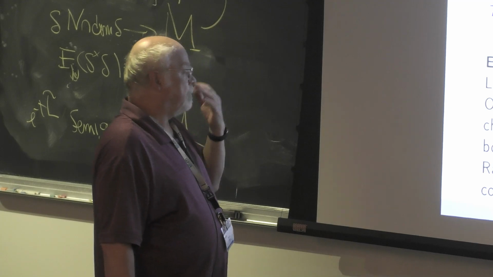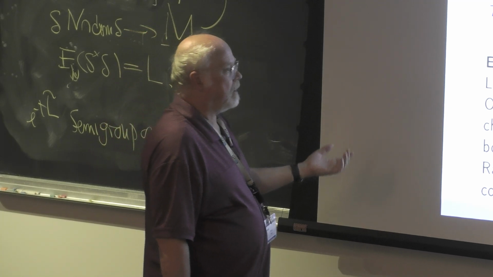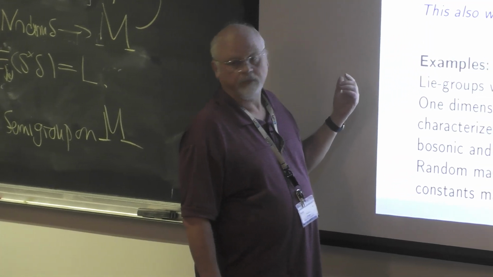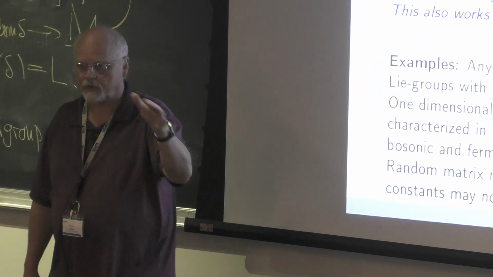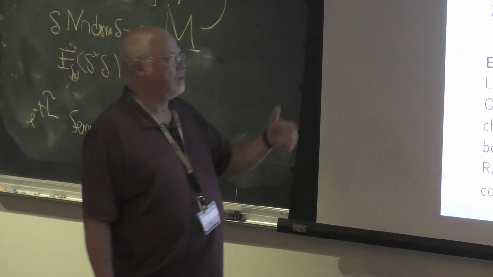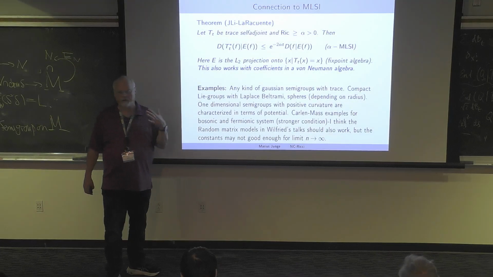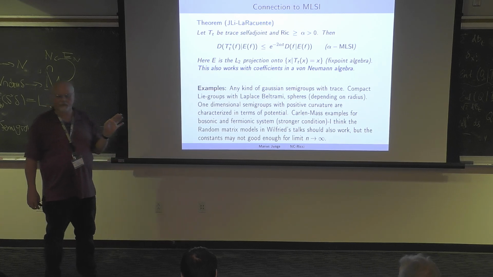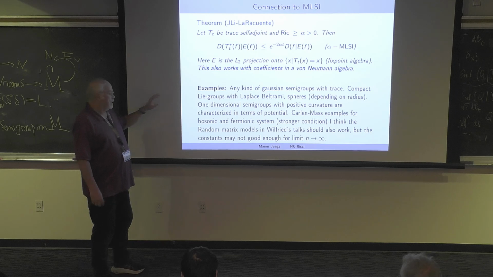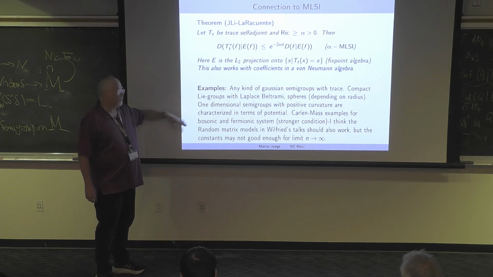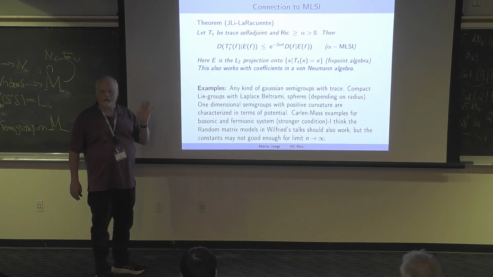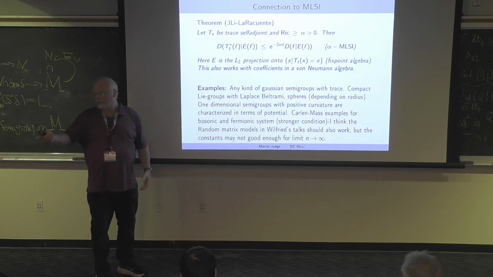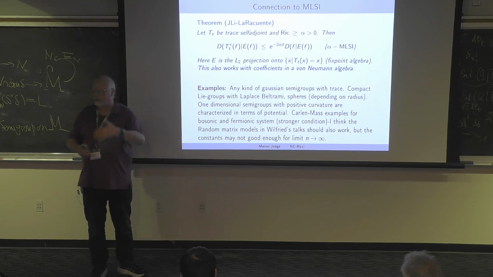So that's good. Now, why is there such a long text? Well, there are many examples which have positive Ricci curvature. We have seen some classical ones. You can do a potential on R^n, great. You can do Lie groups with the Laplace-Beltrami operator. Compact Lie groups always have positive curvature. It's one of these fundamental theorems in compact Lie groups. One-dimensional semigroups with positive curvature, just on R, I think they're completely characterized, if I'm not mistaken. This is known.